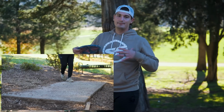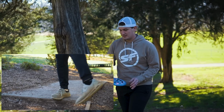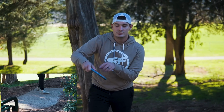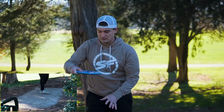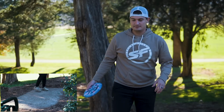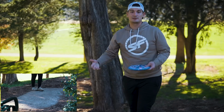A few important things with the upper body are a lot different from when you're throwing a standstill. Your reach back timing is crucial. Personally, what I like to do is when I get my left foot, as I'm planting my right foot, I like to have a little pump here, and then my disc doesn't move. Sounds weird. This is something that Paul told me. Act like there is basically a stake through your disc into the ground. So go left foot, I pump, and then I walk past my disc. If that makes sense. So if I were to do it, I basically pump, and then the disc doesn't move from that spot, and it brings it into the reach back at the right time.